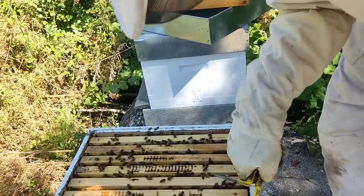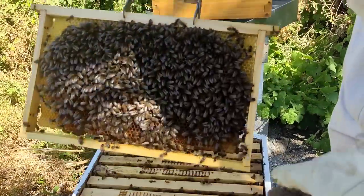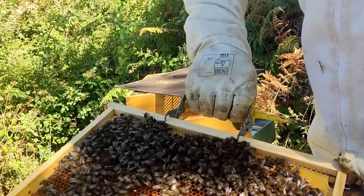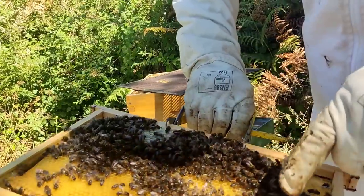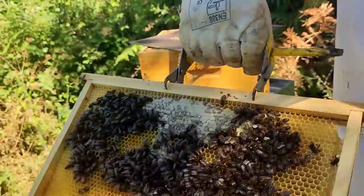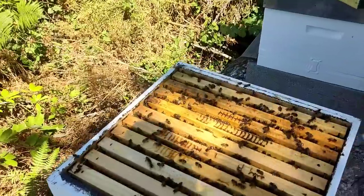I have an inkling the queen's on this frame, but no — because it's a food frame. I don't know guys, what do you think? Hardly any brood at all — most of it is old brood, there's no new brood at all. These cells were all cleaned out. A bit of honey here, all cleaned out. I don't know what's going on — this is all honey, then nectar, then new uncapped honey. To me, I wouldn't have said there's a queen in there now, which is a bit worrying.